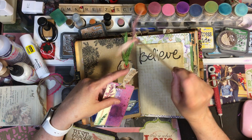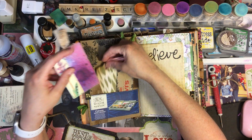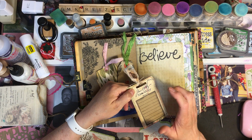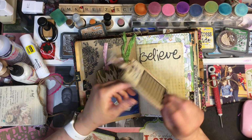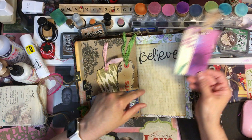cardstock scrapbook paper that's double-sided, and I thought that the leaves were really nice, so I made a tag out of that one. And then this was one of Tim Holtz, the backing off of packaging, and it was for the tiny little clips that I used in here. I'll show you one when I get to it.